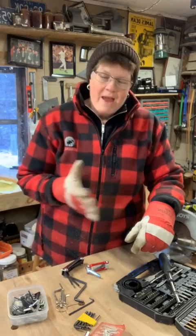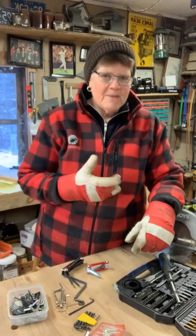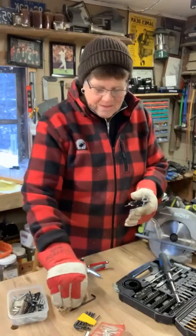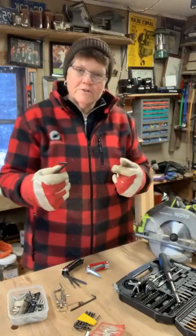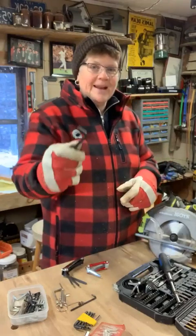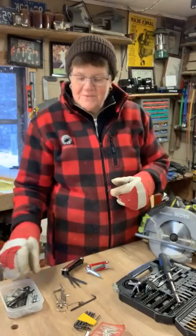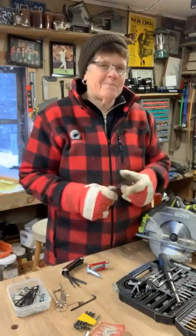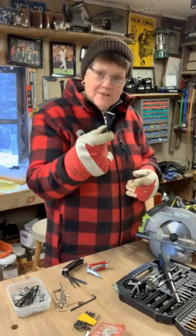Allen keys come in a variety of shapes and sizes, and I'm going to go over just 4 that you would probably see. So the first one is the traditional L-shaped, and this is what we're used to seeing. So you buy some furniture somewhere and you bring it home, something that you have to assemble, and you're going to have an Allen key in the kit. And I have a little collection here of different Allen keys that I've gotten over time, and I just throw them in there because why not? But it is the L-shaped that is traditionally found.